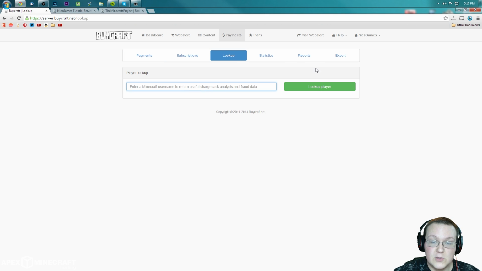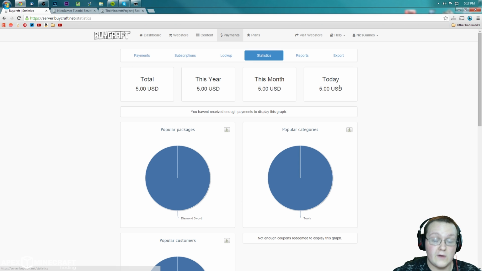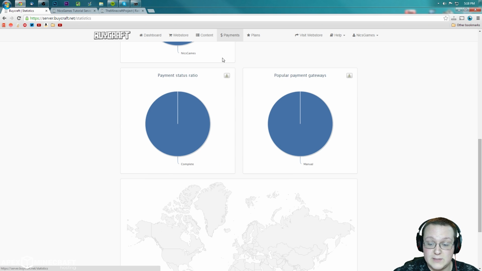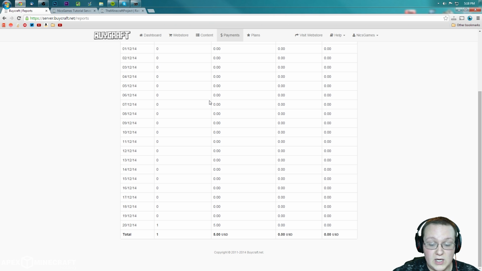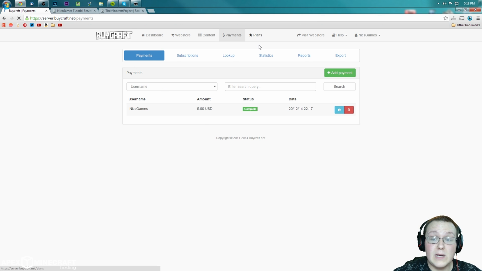You can look up customers in your system and view statistics. As you can see, someone has bought something on our server, a simulated package for $5. And it goes through, popular customer is me, Nick's Games. You can see how these are made manually and all of that stuff. It's pretty cool. A lot of extensive stuff going on there. And you can also see how much you made and on what day. As you can see, we made $5 today, simulated, because it wasn't a real purchase. And yeah, that's pretty much it.